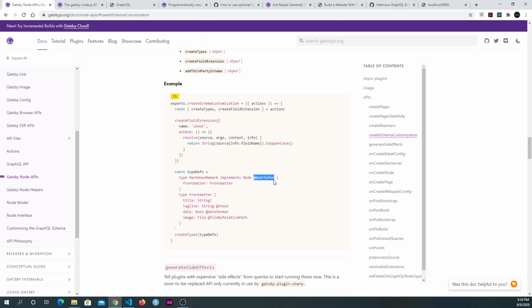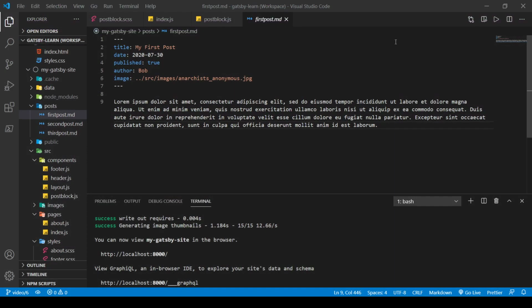We like the fact that Gatsby's inferring that our title is a string and that our date is a string, but we wouldn't like it if Gatsby were to infer that our image was a string, and it might do that. In fact, it may have done that for some of you. It's done that for me several times, and like a lot of people, I just pulled my hair out trying to fix this.